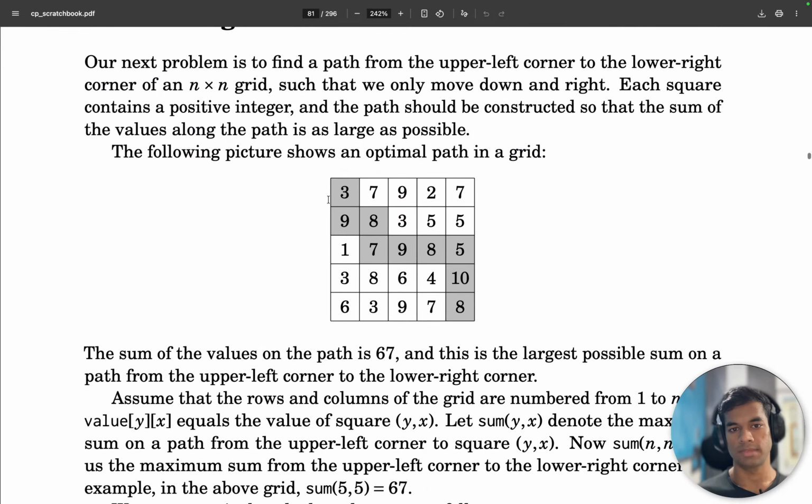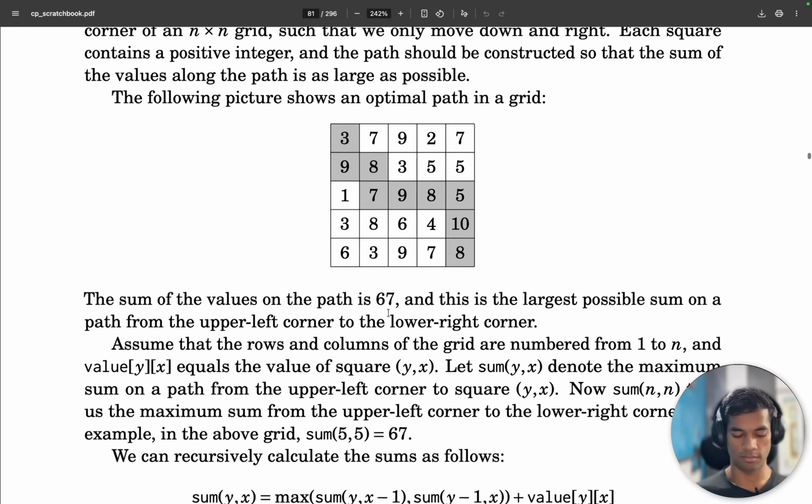So we are at the start at this block on the top left and we have to get to this block at the bottom right, and whatever numbers we go through on the path we choose, their sum has to be maximum, and our only motion is downwards or towards the right.